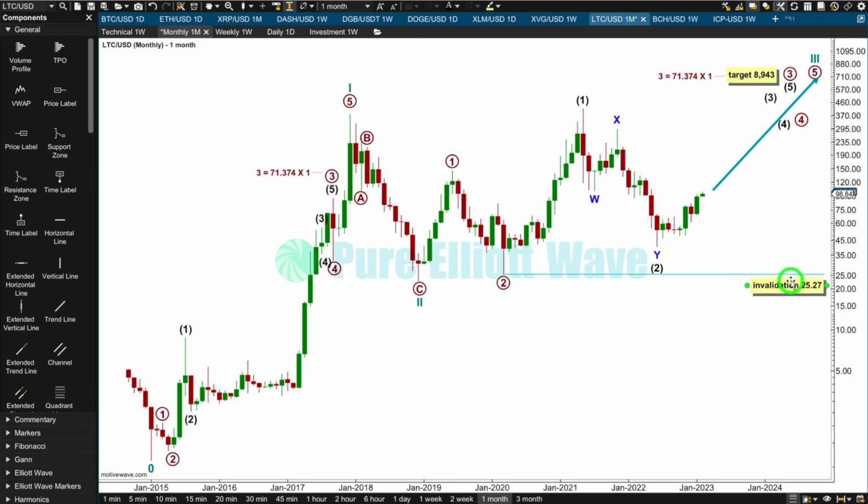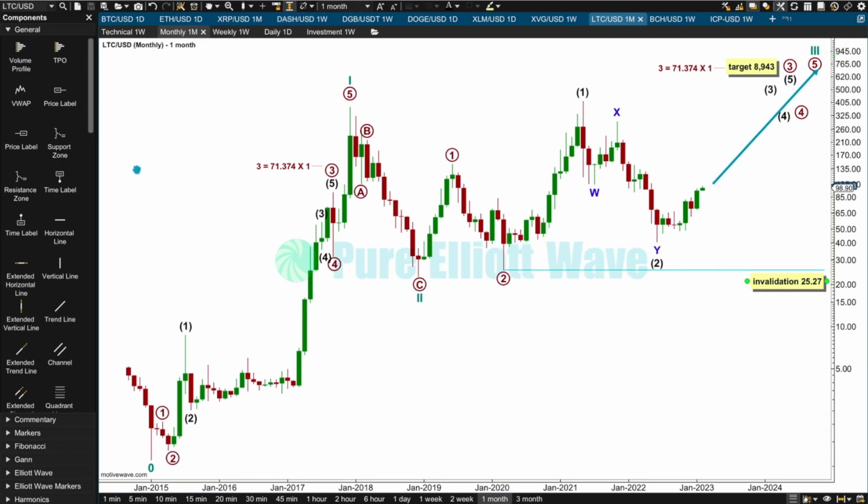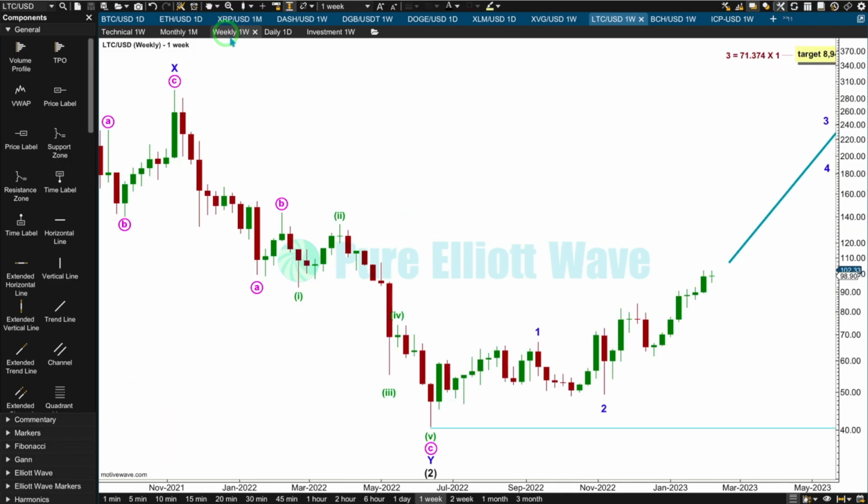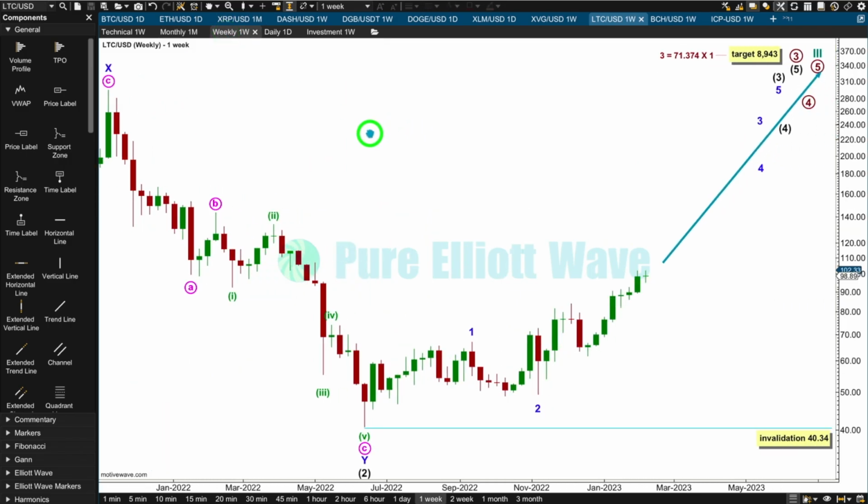So this analysis for Litecoin is really bullish. This is one I've purchased myself, and I'm probably not going to purchase any more. I'm just going to hang on for a few years and see how that goes. As always, my risk management for these purchases of cryptocurrency is that I only put in money that I am absolutely prepared to lose in its entirety. Not going to say I won't be upset if I lose it, but I won't be impacted financially. I'll be upset that I was wrong. I don't like being wrong. And I'll be upset at the possible lost opportunity of where I think these are going to go, but I won't be impacted financially. I'll just be annoyed at myself. And that's okay, because that happens.